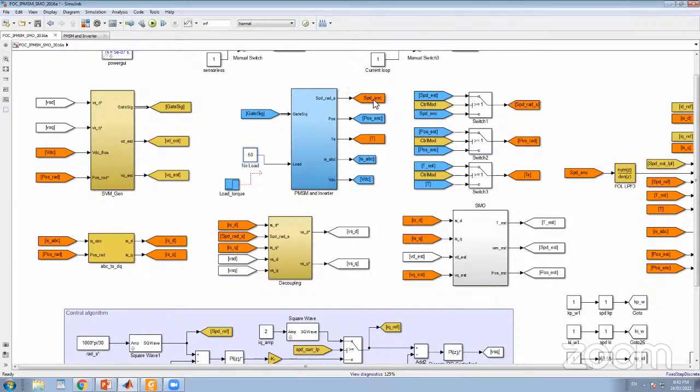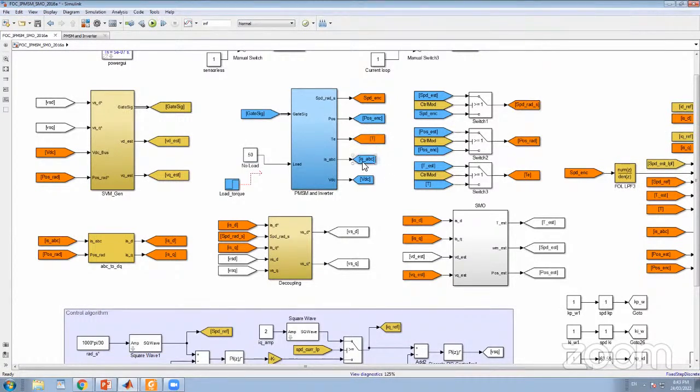The output is the rotor speed in radians per second that is measured. In reality, it will be the speed and position measured by the encoder. The output torque, we may know if we have a torque transducer.